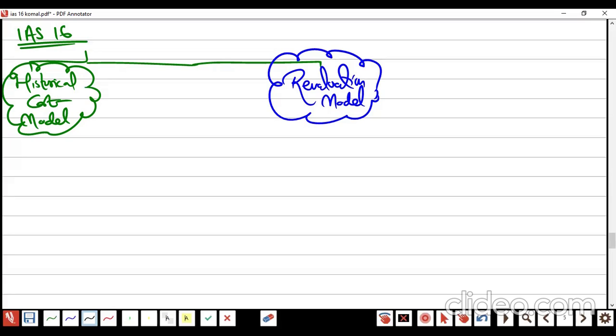Consistency is okay. The second thing is, if you follow revaluation for one asset, you must follow it for the whole class of that asset. That is also consistency. Not like you pick and choose. This computer, I will do revaluation. This printer, no, I will not. This one, I will not. No. If you are choosing it, you must do it for all the assets in the same class.